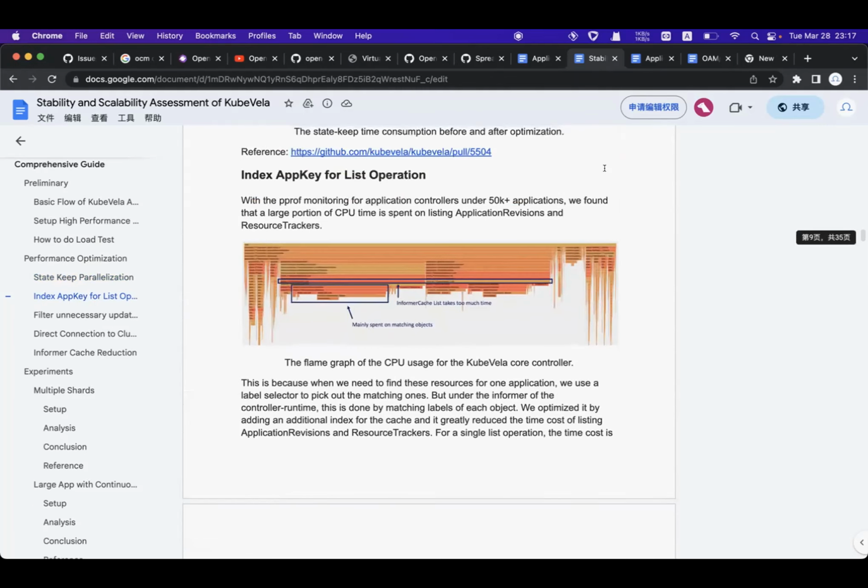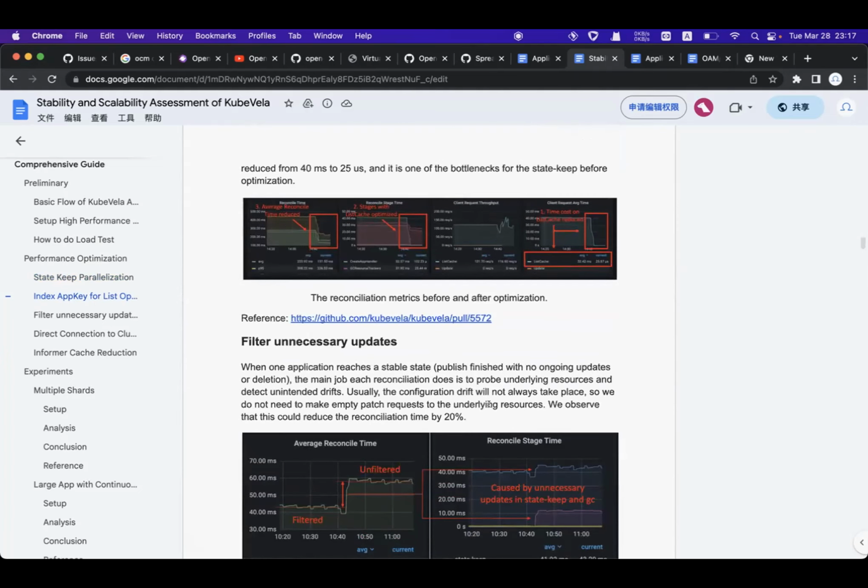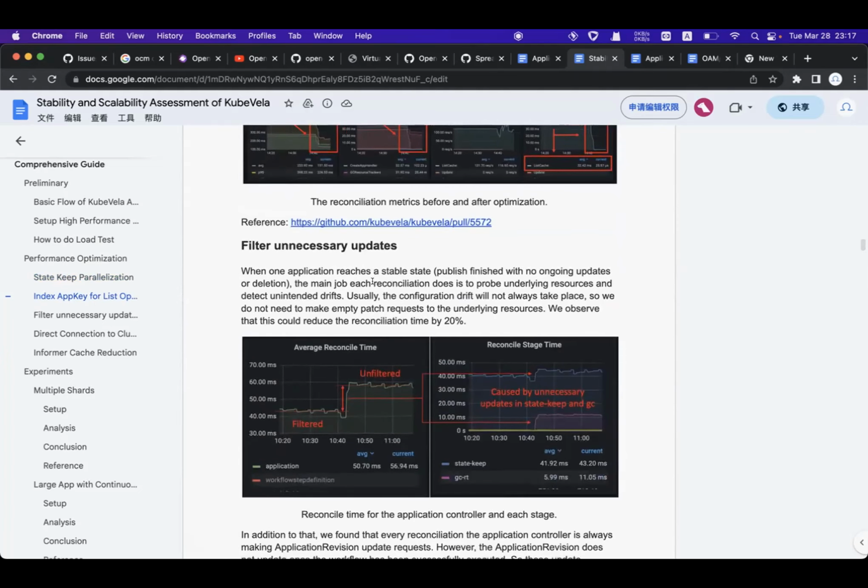That's what we have optimized in version 1.8 as well. We have also filtered some unnecessary updates, like the application status. There might be some empty patch requests, and they might make your controller run slow if you have a large number of applications again.